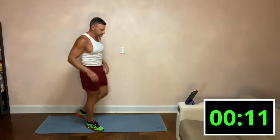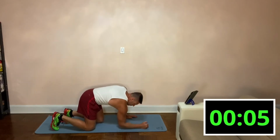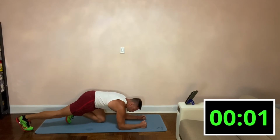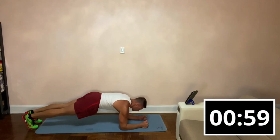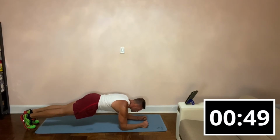Let's get on the mat. Next exercise we're gonna do is a regular plank. Get in the position. Remember, shoulders over your elbows. Don't forget to breathe. Try to breathe through your stomach and with your stomach versus your chest.